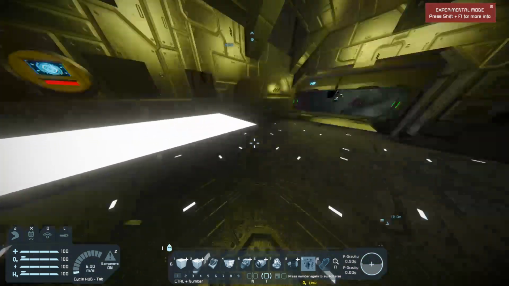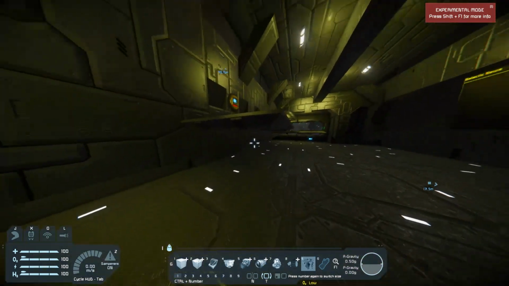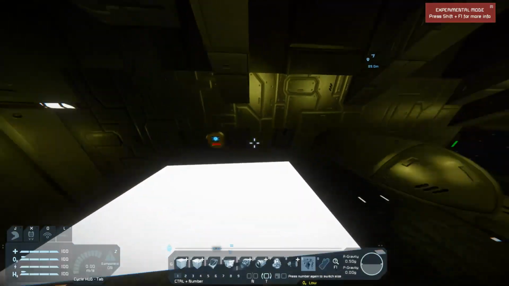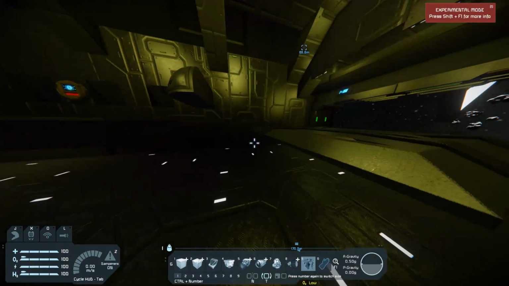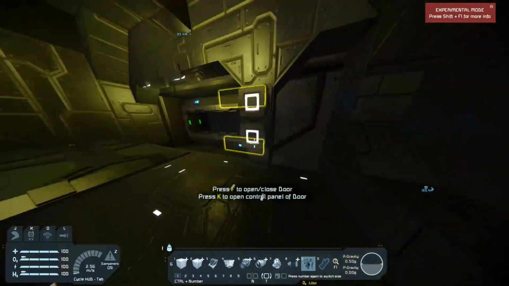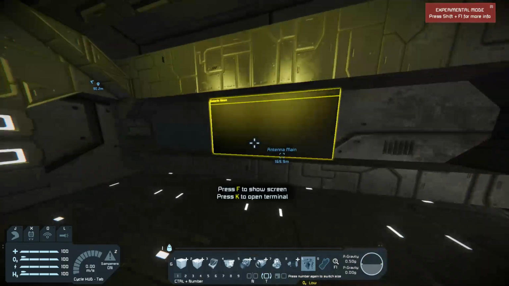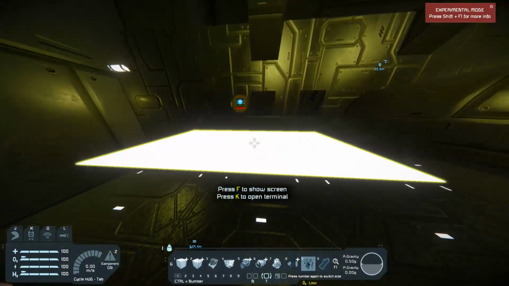Over here we have private quarters, and I do like how the guys put, I guess, a display. It's almost like a desk. Very creative. Okay, can you not crouch, please, game? Okay, there we go. And this is another screen here as another desk, I guess. And this is, I don't know what this is supposed to be.